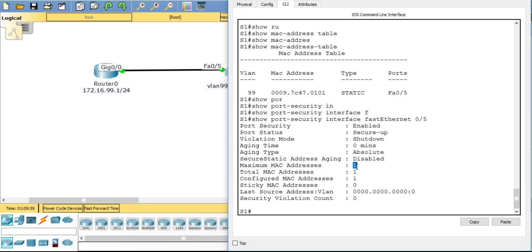It means this interface allows one MAC address. If another MAC address or another device connects to this interface, the interface will shut down.